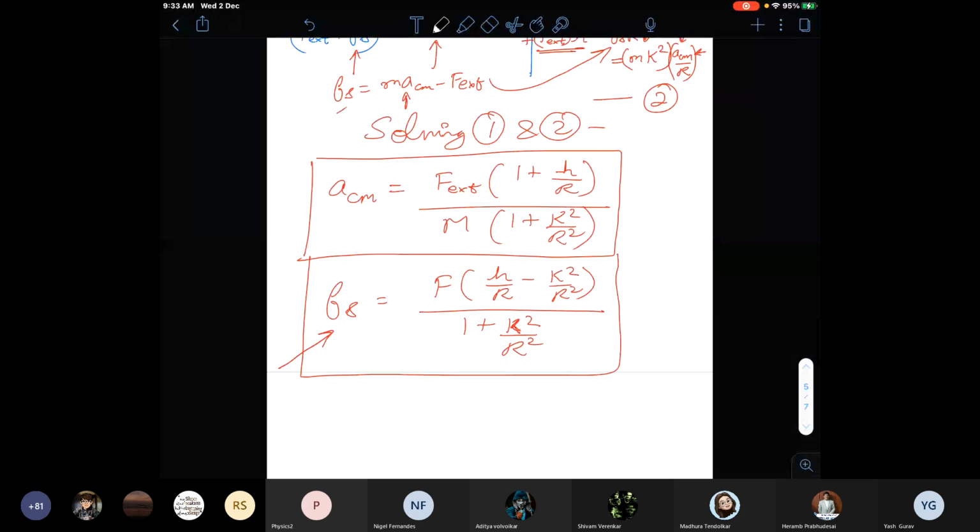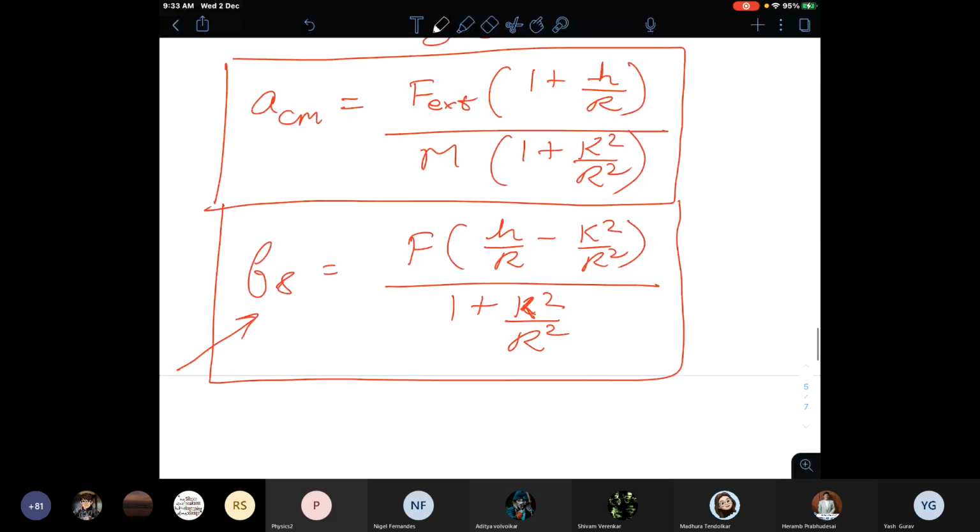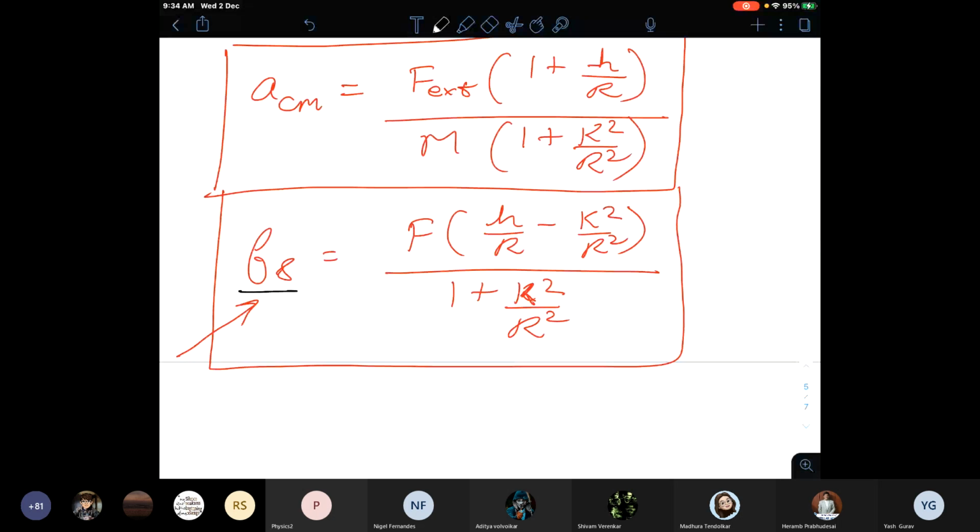So what I can see here is that the frictional force is having this formula. Now see, this is F external. And F external cannot be a deciding quantity. It cannot be positive or negative. It has to be positive only. We are using only the magnitude. Direction we have already considered. So only magnitude will be placed over here, so it is always positive. What about 1 plus k square by r square? If you see 1 plus k square by r square, again it is always positive.